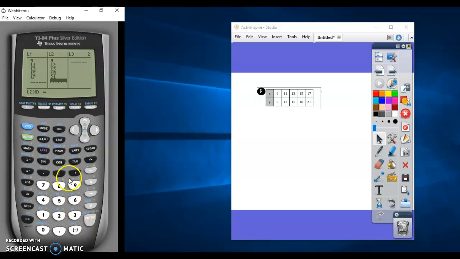Okay, after you do that, you're going to go back to Stat. All right, then up here where it says Edit, you're going to hit Calc, short for Calculate or Calculator. You're going to move it to the right with this arrow, and you're going to go down to 4, where it looks like y equals mx plus b. You're going to click on the 4. All right, and then you're going to arrow all the way down with the down button. So down, down, down to Calculate and press enter.